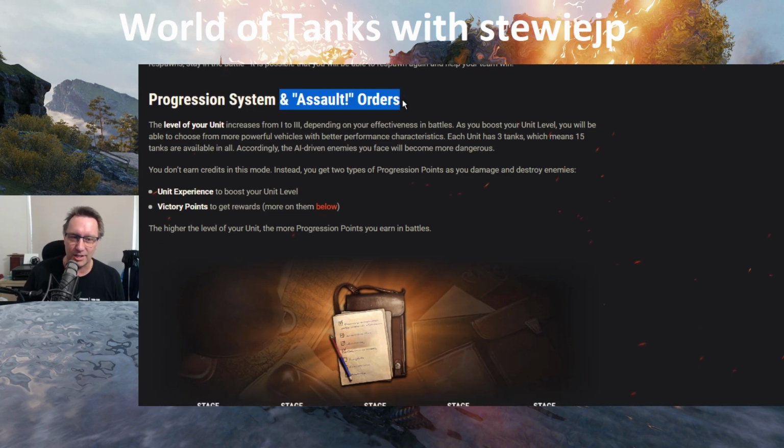Progression system and assault orders. This is the kind of stuff which is going to increase the level of your units. Your tanks start on level 1, they go up to level 2 and to level 3, and there are also 5 different stages of this mission to get, and this is what this guide's going to be about, how to efficiently do that.